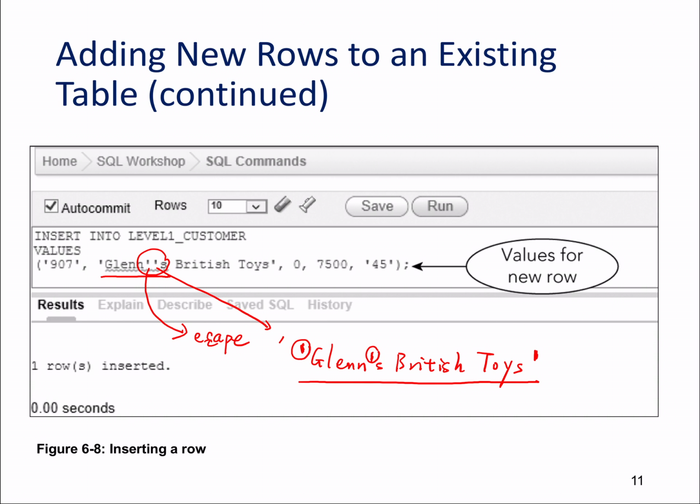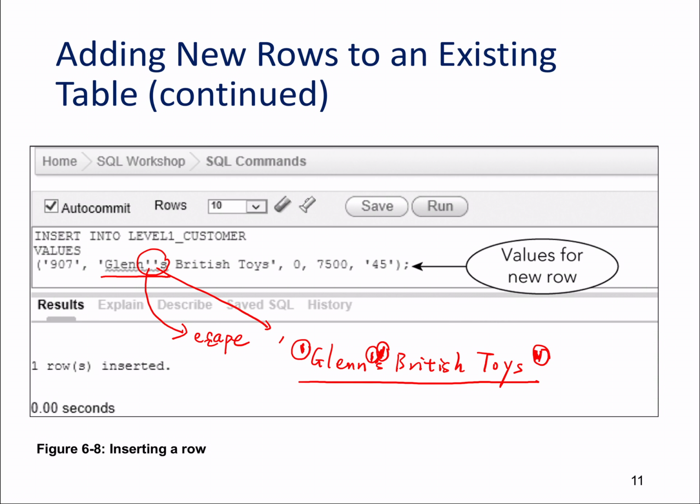However, we still have some other characters after this single quotation. Therefore, we have to use 2 single quotations. The first single quotation will be an escape, and the second single quotation will be the real single quotation symbol. Then if the database sees 2 single quotations here, it will say, okay, the first is the escape, the second is just a character. Then it will continue to read until it reads the final single quotation. That's the end of the string.